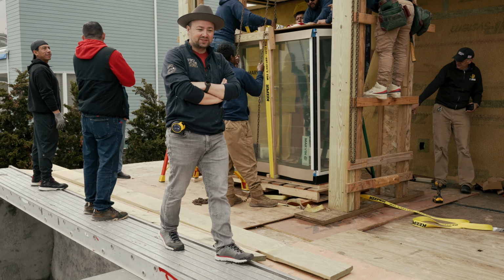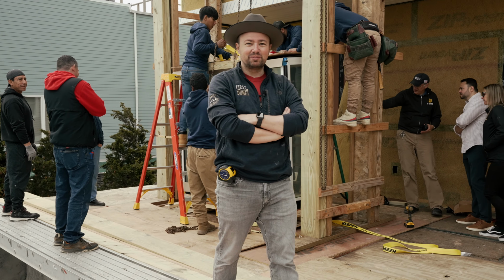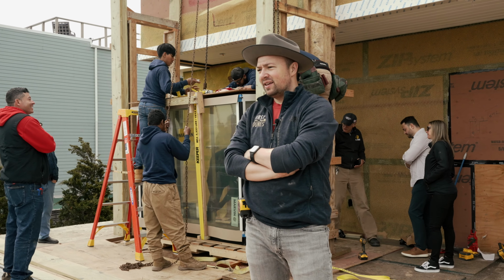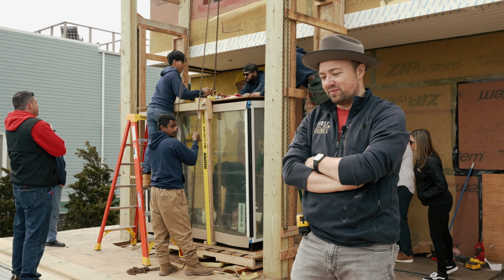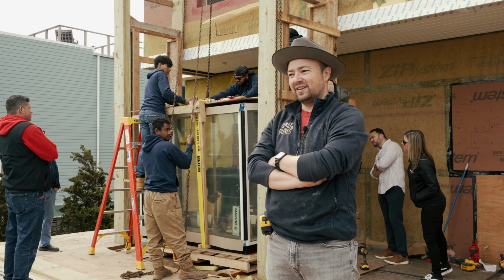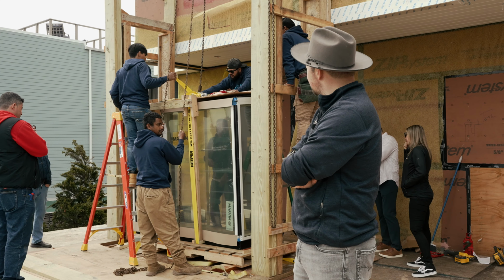It'll be all right. It's a little bit of an interesting apparatus, but it's all right. We're going to see. Always when you're rigging something, you've got to give it a test rig, let it hang a little bit, see what's up.